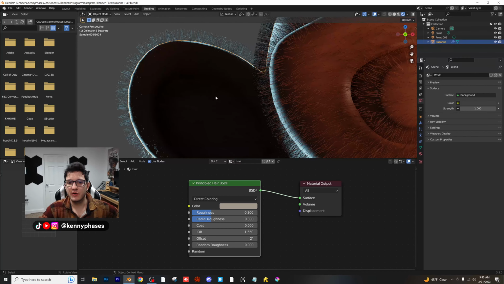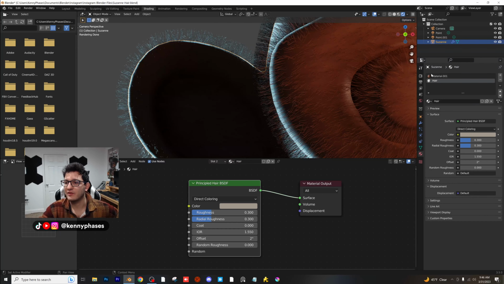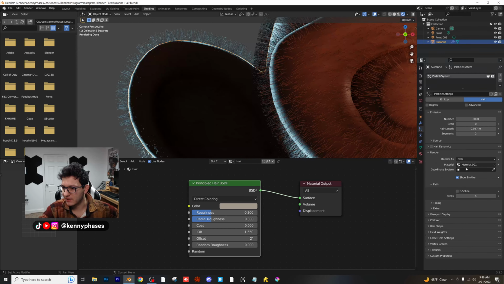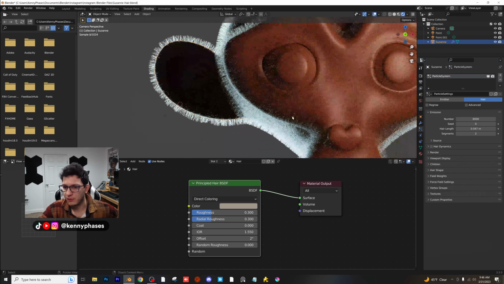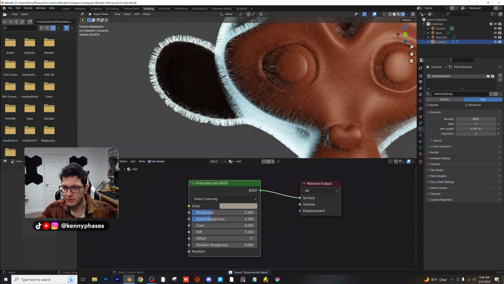Now, you're not going to notice anything until you actually switch this to that material. So again, you have to make your material on Suzanne or this won't work. I had to play around with that to figure that out. Under render, you're going to choose hair. And as you can see, now our hair is completely different. It really is being highlighted by these light sources here. I'm also going to bump my number up to 10,000 for the actual amount of particles. And this is starting to look really good.